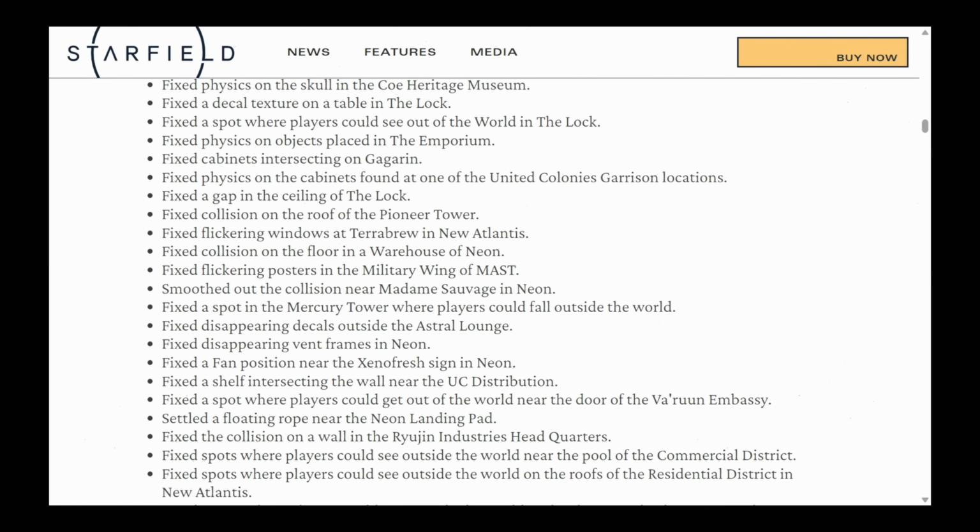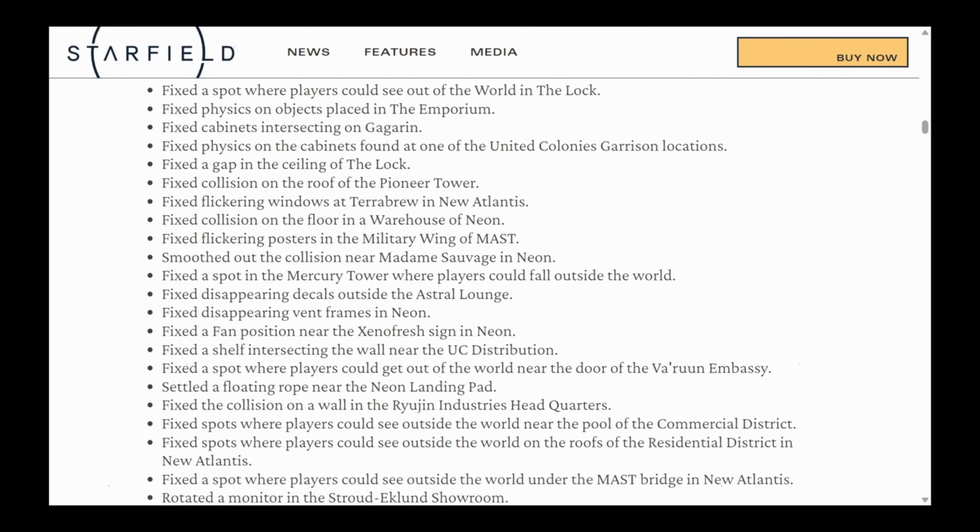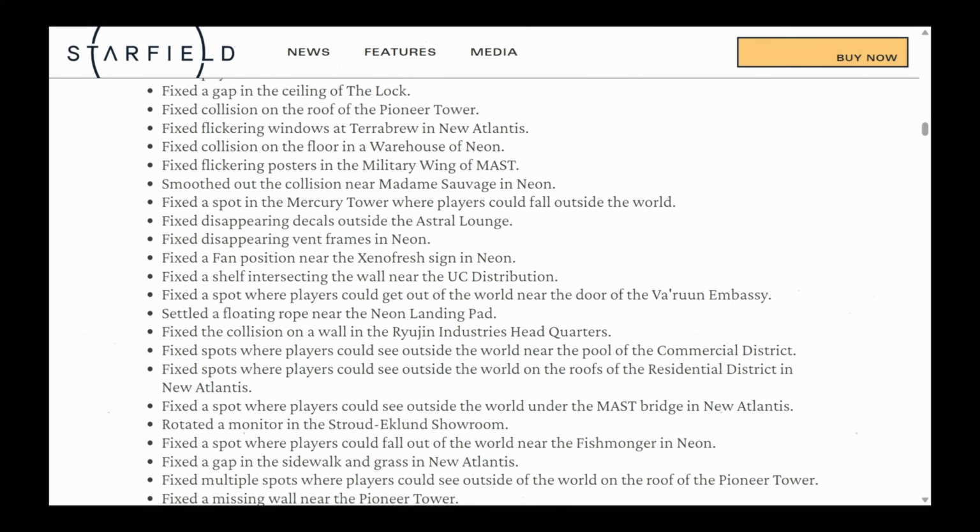Fixed flickering windows of Terebrew in New Atlantis. Fixed collisions on the floor of a warehouse in Neon. Fixed flickering posters in the military wing of Mast. Smoothed out collisions near Madame Sauvage's in Neon. Fixed a spot on the Mercury Tower where players could fall outside the world.